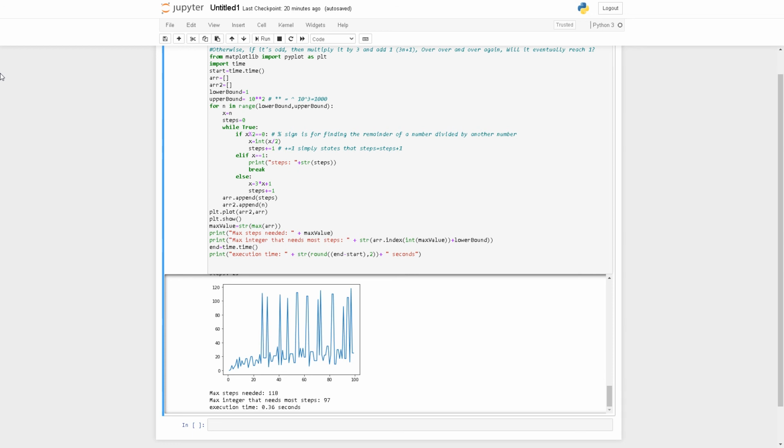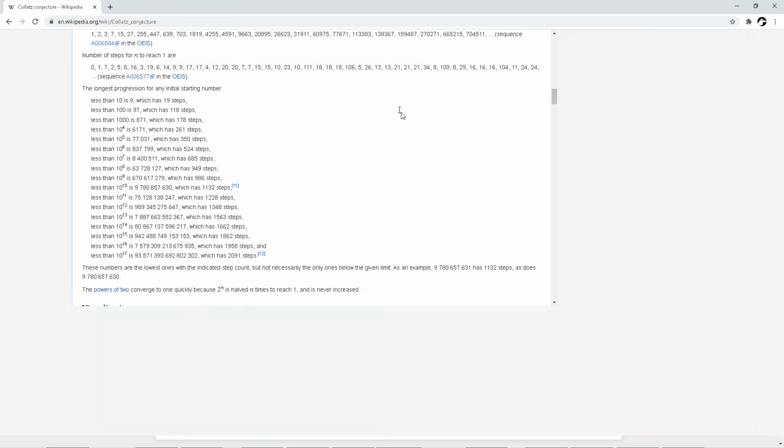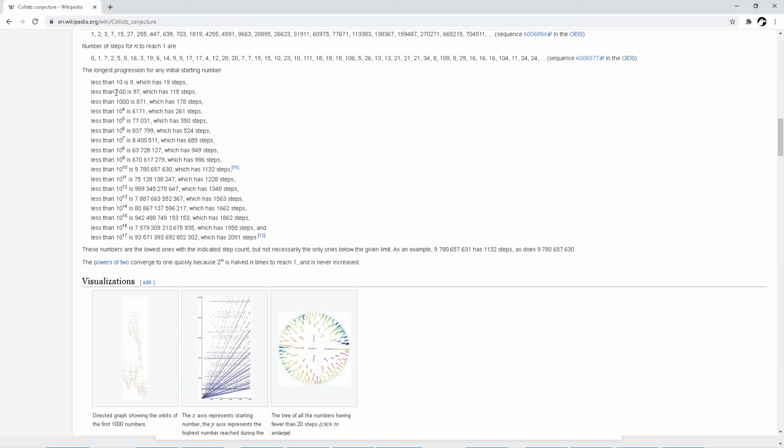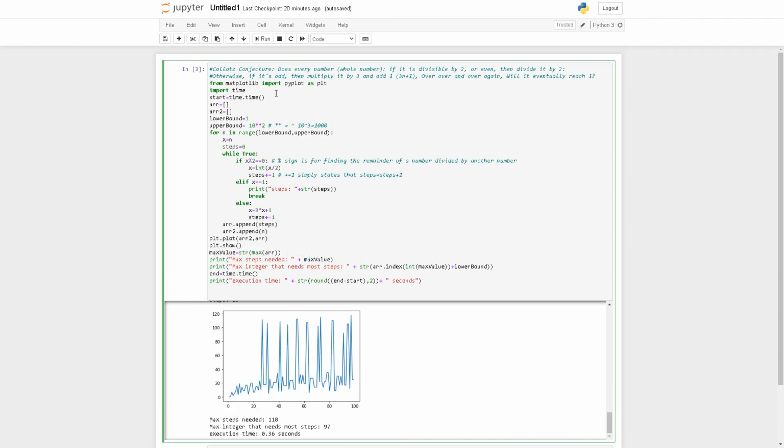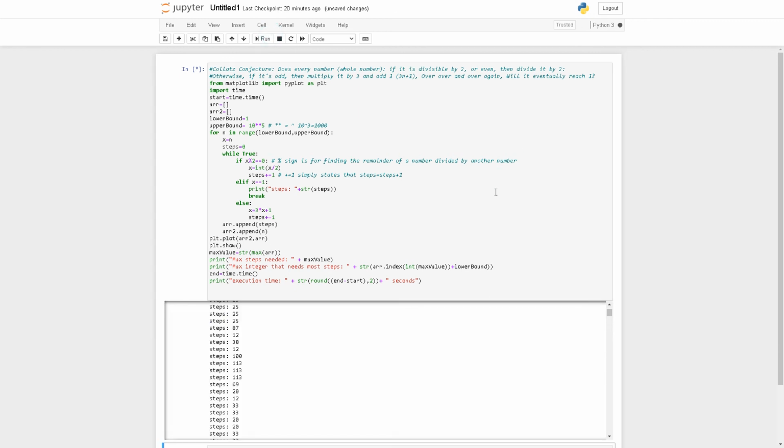And it's actually correct according to Wikipedia that the number below 100 with the most steps is 97, which takes 118 steps. So that's good. Let's try it for 10 to the power of 6, or maybe 5 first. Shouldn't take too long actually.